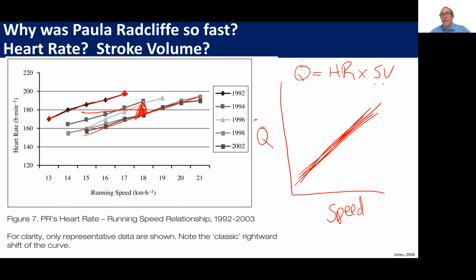By having a higher stroke volume and a lower heart rate, it actually saves the heart quite a bit of energy, quite a bit of ATP. So now the heart isn't going to be as fatigued or doing as much work. Having a bigger heart size allows her to have a much greater cardiac output, lower heart rate for a given cardiac output, and it helps performance all around.